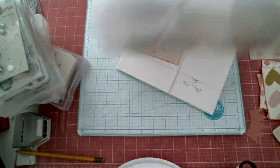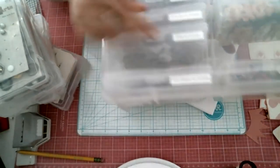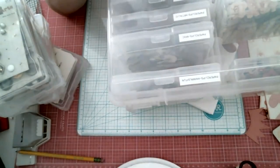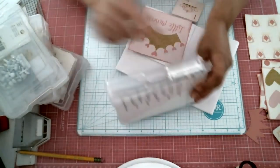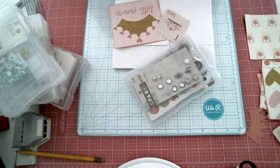So in this one I have, just so you know, right there, it says clips / brads. And then on the top, it'll say paper clips miscellaneous, paper clips metallic, paper clips holiday, paper clips gold, paper clips bling, and so on. Then I have lobster claw clips, binder clips, and clothespins. And on the brads, it'll say brads bling, fun brads, plain, et cetera. It really helps me because, you know, I lose things.